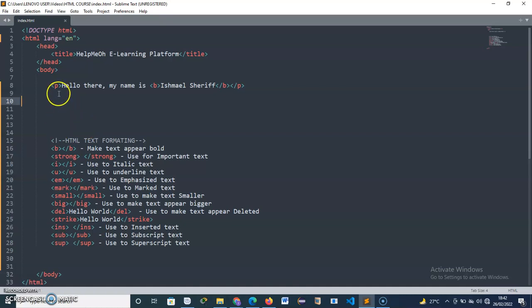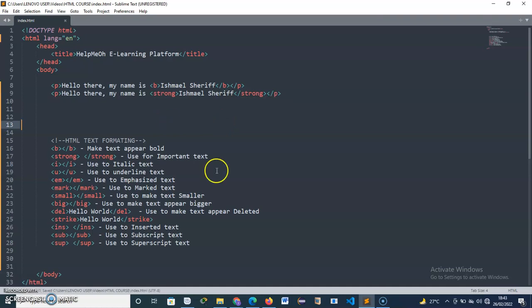Now let's use the strong. Let's see how we can use the strong. To make things fast, I will just copy this and paste, and here I will just type strong, right? And close it with strong too.